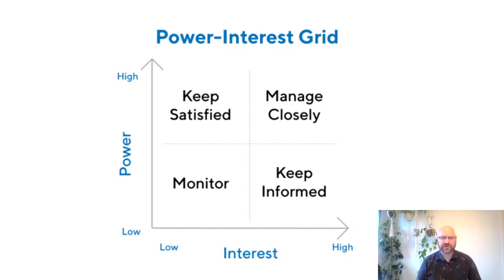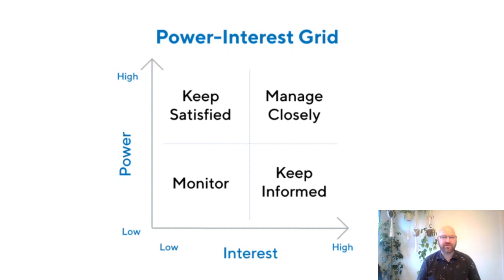Moving across to the bottom right-hand corner, these people again have low power, but a very high interest. So in many ways, the student who does a placement or an internship is probably in this position, unless they're the head of the student union, for example, or they're a student rep, then maybe the power goes up a little bit. But your general student who's on a degree, they don't necessarily have a lot of power, particularly if it's an unpaid placement, as an example. You just need to keep them informed. It's about information.